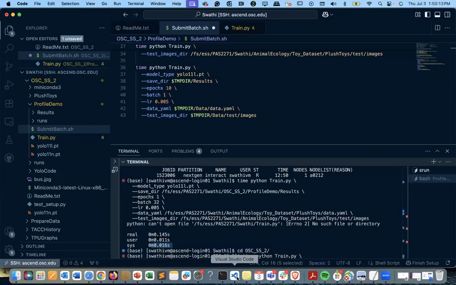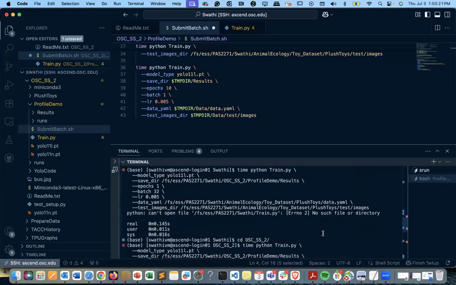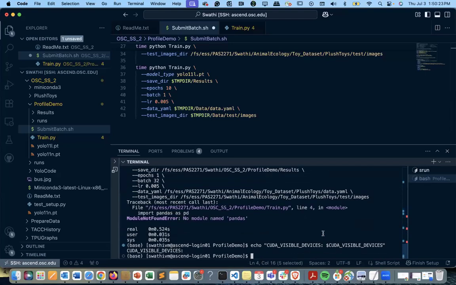So these times will give you an overall, I mean, the current job that I'm running is super tiny and easy, so it's okay. But when you run complex jobs, these times will give you a better understanding. And we'll see a couple of subtle differences using that.